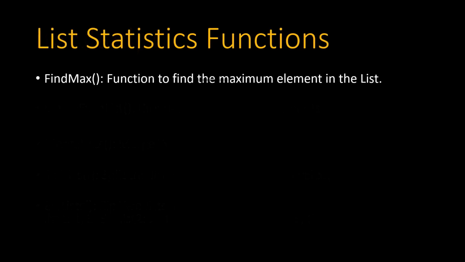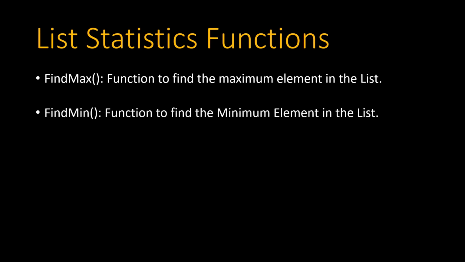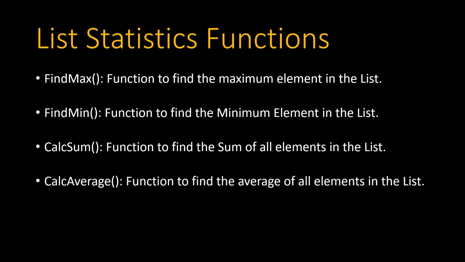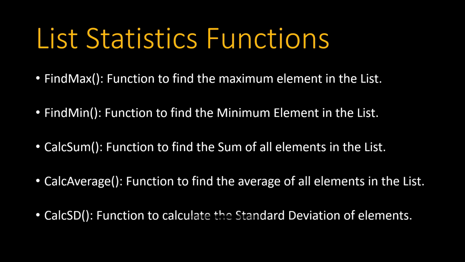Now the stats. FindMax, find the maximum element in the list. FindMin, a function to find the minimum element in the list. And calculate the sum of all the elements of the list. Calculate the average of all the elements in the list. And calculate the standard deviation of all the elements of the list.